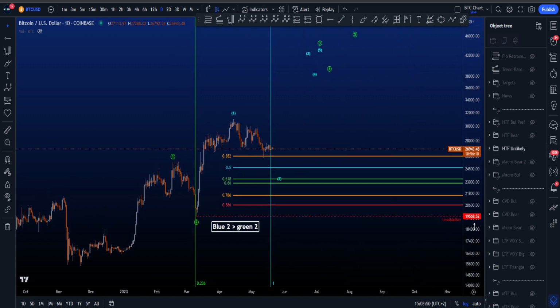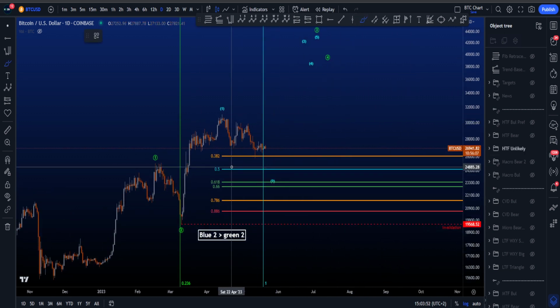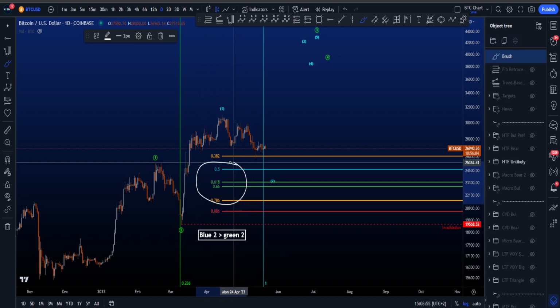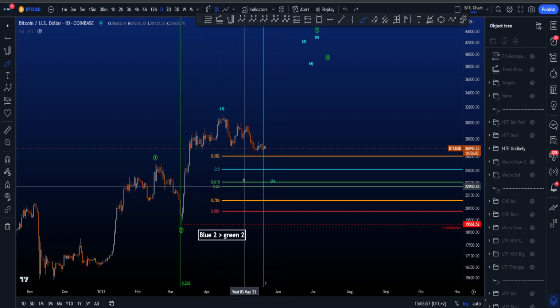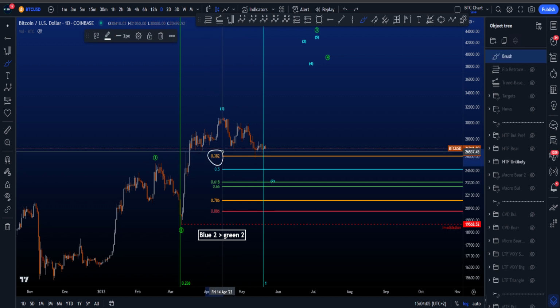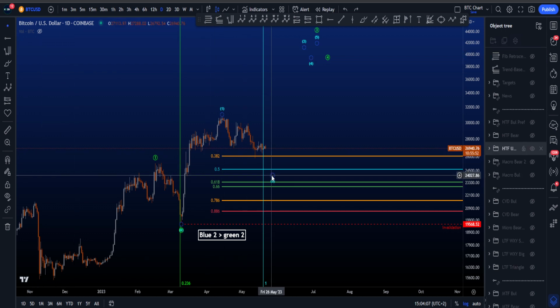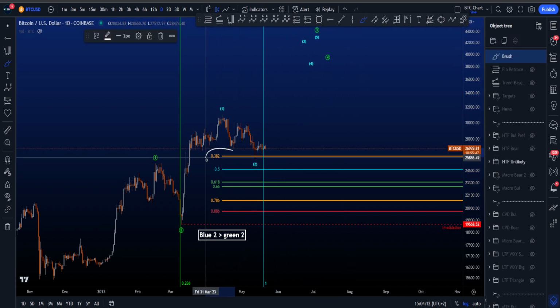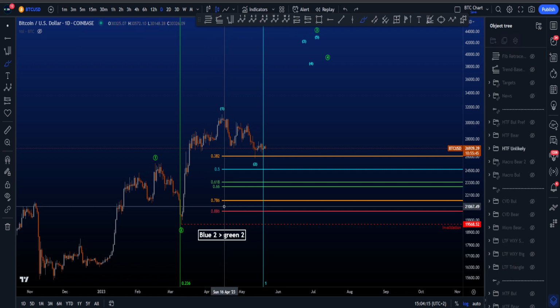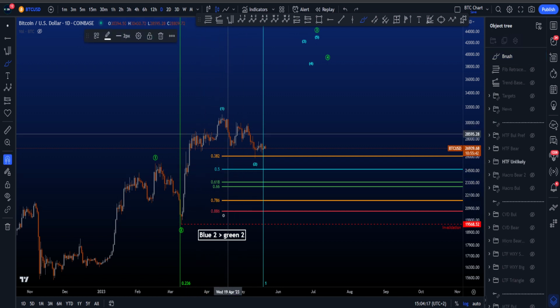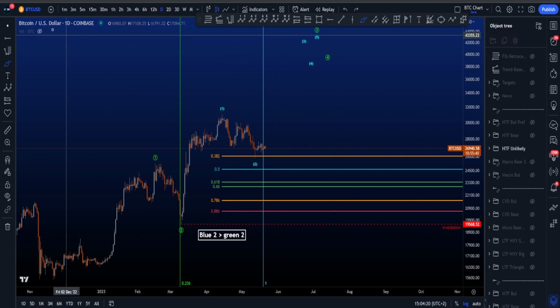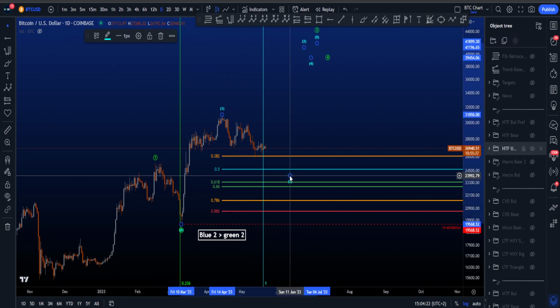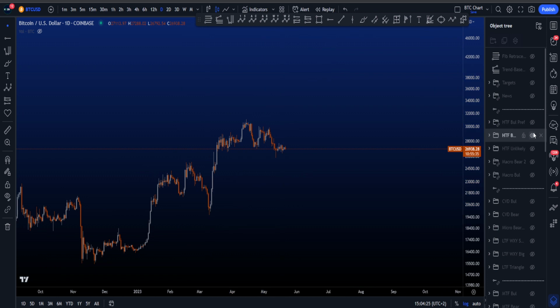And in this particular scenario, at least if it would be true, then the most common target for a potential wave 2 retracement is between the 0.5 and the 0.786, which is between 24.6k and 21.5k. The 0.382 is a rare target for a wave 2, and of course you can already see it has hit the 0.382, so maybe you could say the wave 2 low is in. However, again, this is a rare target for a wave 2 and not a common target in comparison to these ones over here, and the 0.886 is also a rare target for a wave 2. So this is currently, as it stands for me, an unlikely scenario.